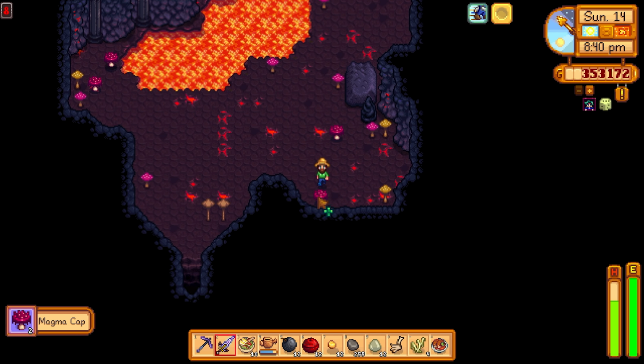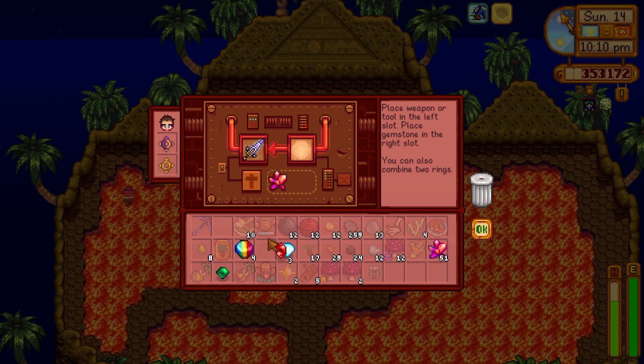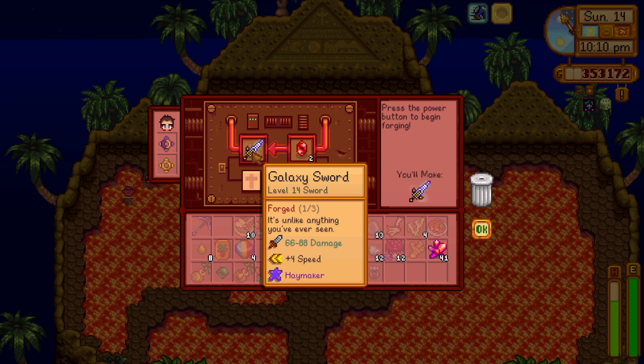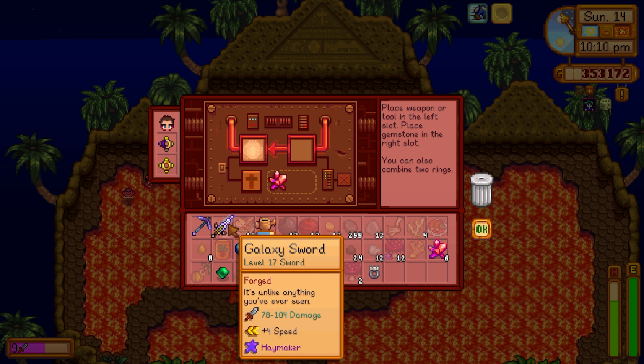So I combined a phoenix ring with a lucky ring today. The phoenix ring is amazing because it gives you an extra life once per day, so it's a super handy ring to have. I also put 3 rubies into my galaxy sword, increasing its attack power, so killing enemies will be that much more simple.